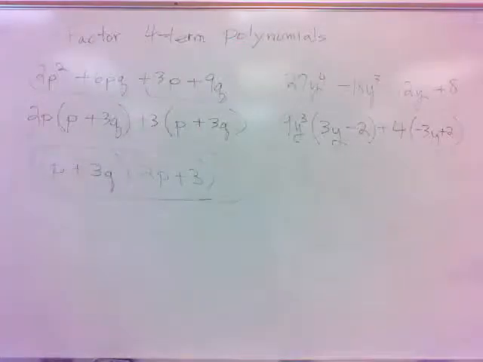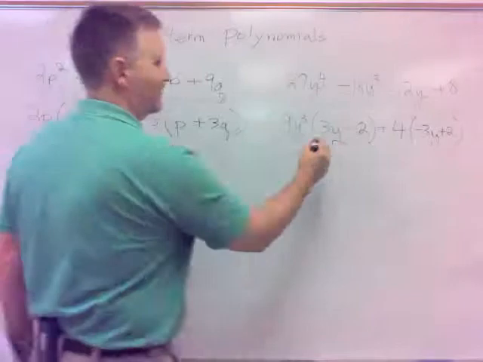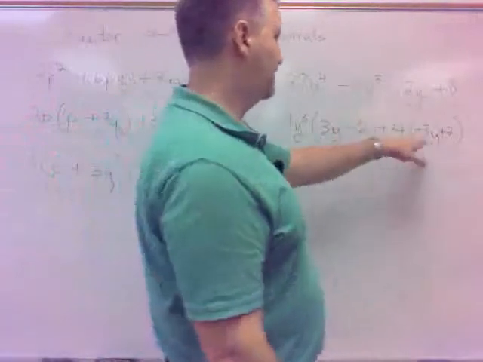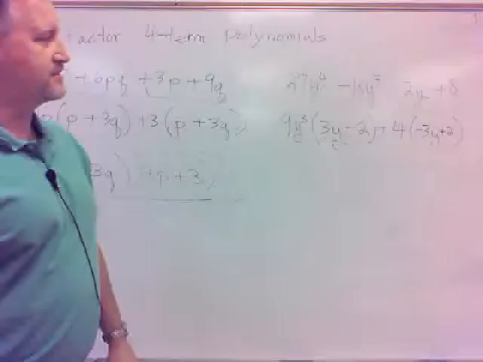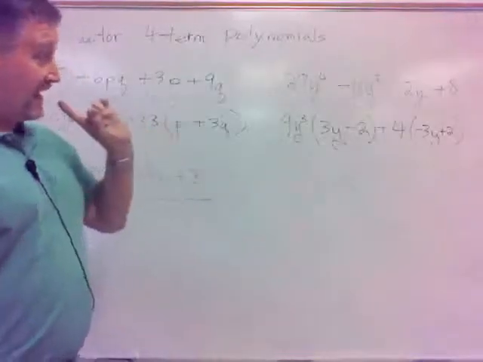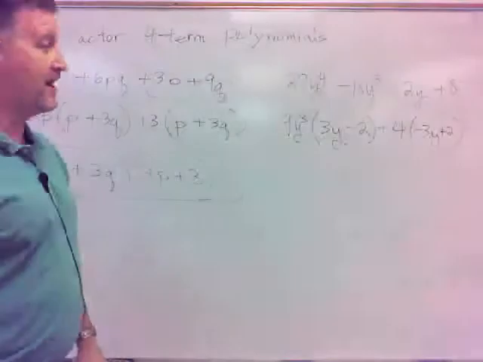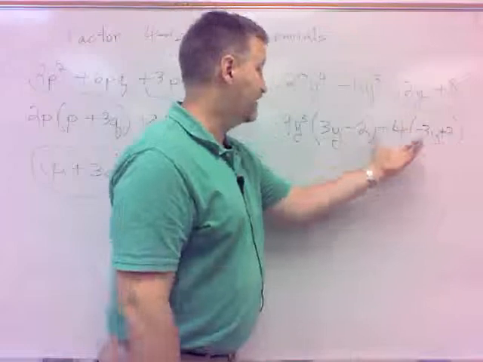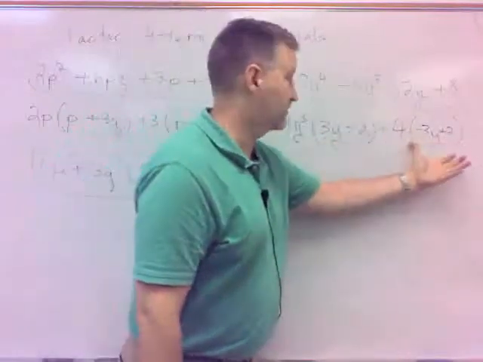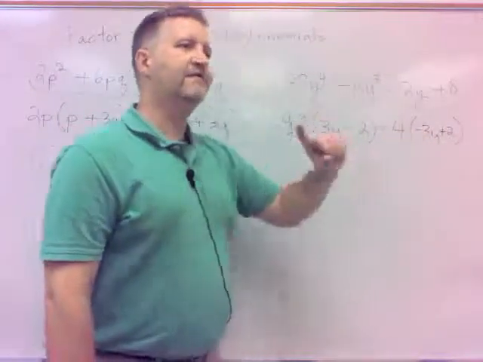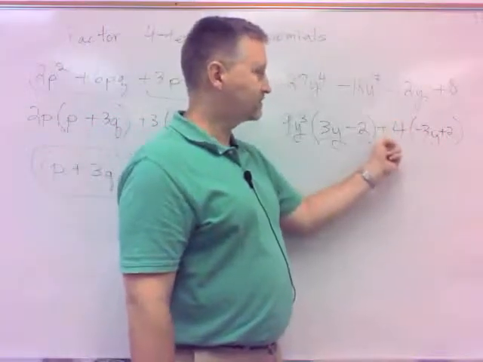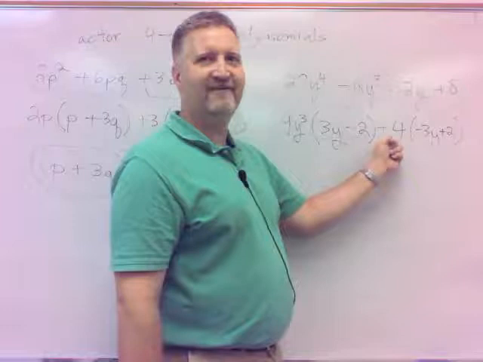Which brings up the reason I bring this one up. Because for this to work, these two things have to be an exact match. If that's 3y minus 2 and that's 2y plus 3, this isn't going to work out very well. Or, as we have it now, not so good, because are these exact matches? Not quite. Because you've got 3y minus 2 and you've got minus 3y plus 2. However, we can fix this one. Because what can I do here instead of 4, make it a minus 4?